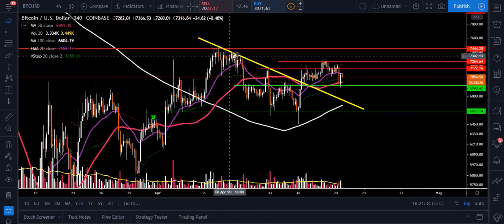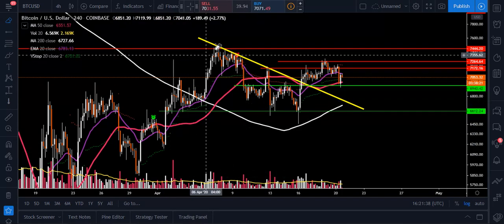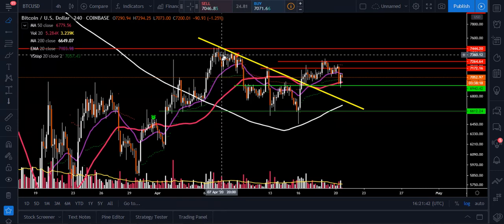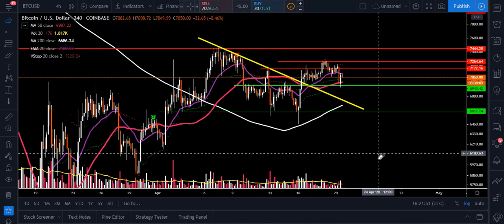And it's this spot right here that we had for about 3 days where we were moving sideways and we were deciding if we were going to keep those higher lows that were coming in. And this now, guys, has been acting as pretty decent overhead resistance. So that's where I talked about in the previous videos, what we really need to do is get back up above $7,500 and turn that into support. Break through it as resistance, turn into support.